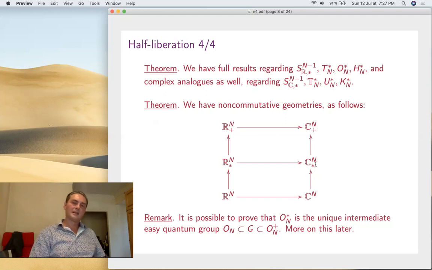Now the problem is, is this anecdotal or not? We've seen that we have uniqueness here, at least for the spheres appearing from these mirroring relations. Now it's possible to prove something, and this is the main result which motivates everything, that O_N^* is the unique equilibrium group between O_N and O_N^+. So that's me and Vergnioux. You just look at the categories of pairings to classify them, and it's a one-page computation. There's a unique solution there between non-crossing and all of them. So somehow it's unique.